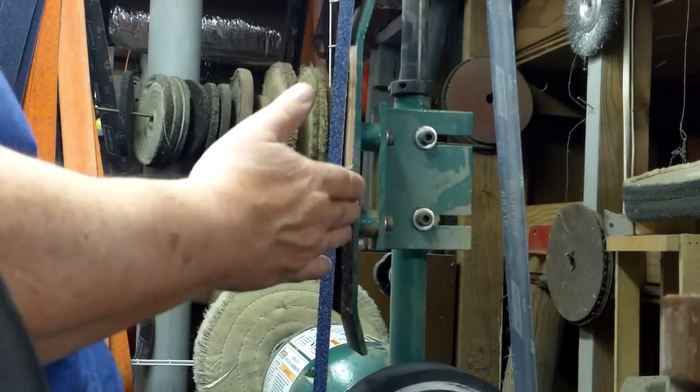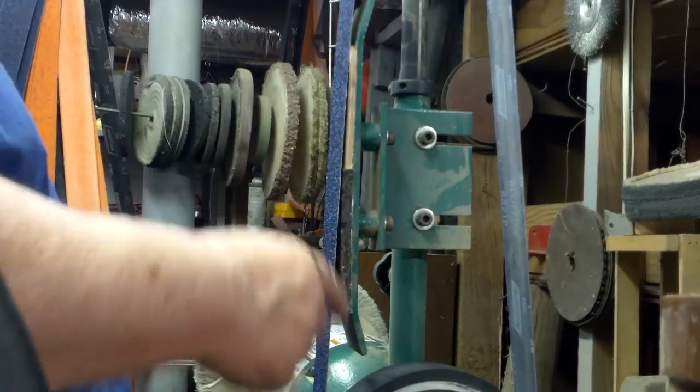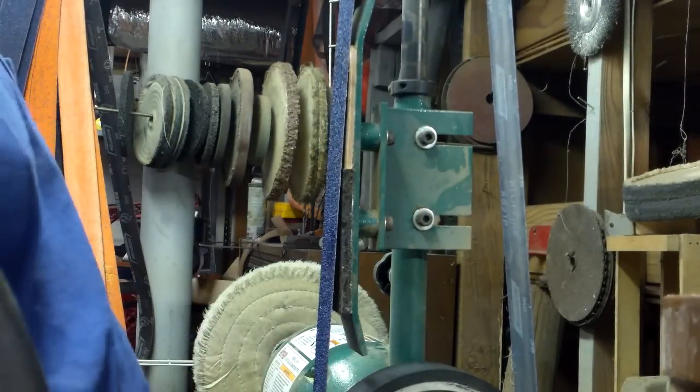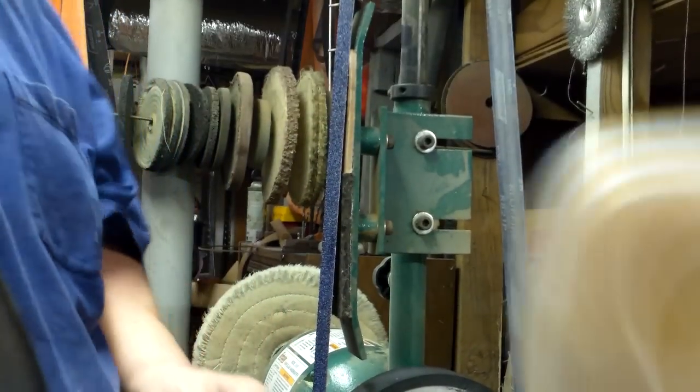I do like this dual setup. I think this is going to work great. So I'm going to suit back up here, and we're going to do a little blending down here on the bottom now on the felt, even though it's premature, just to see how it goes.